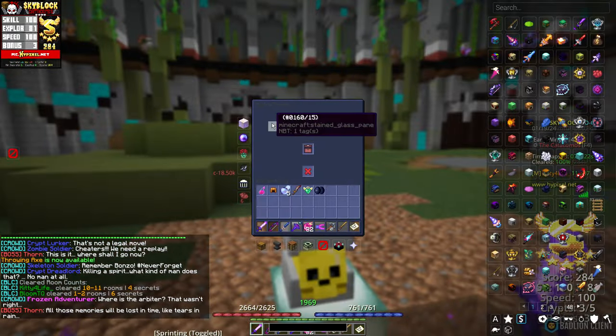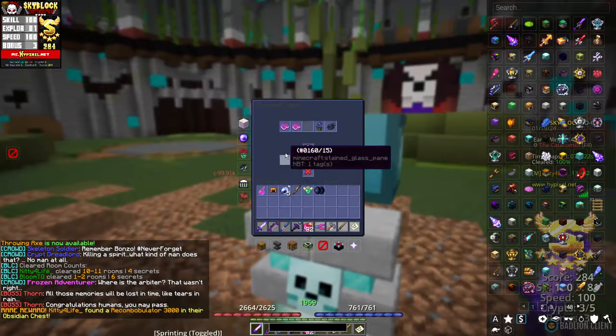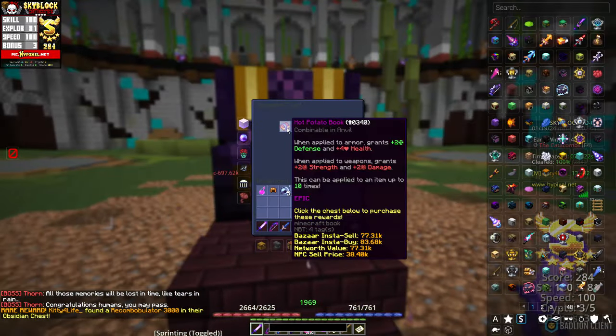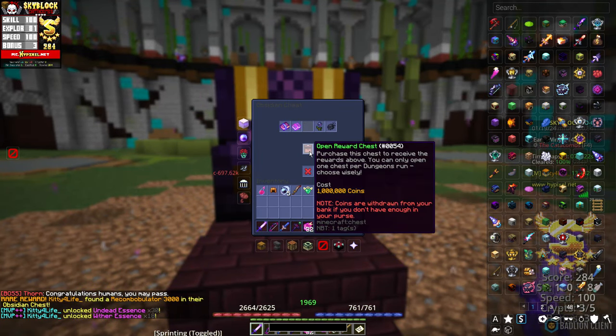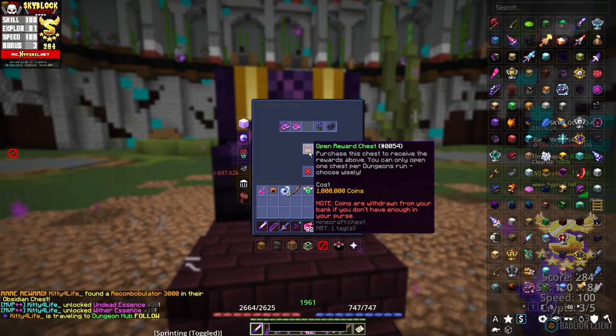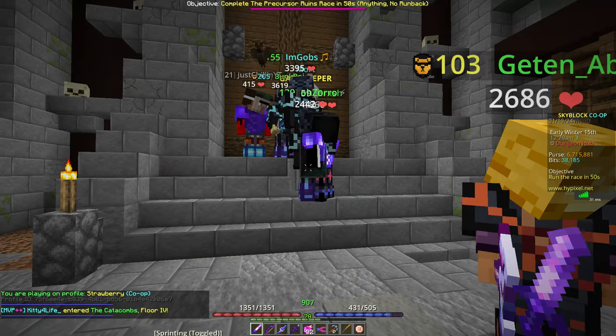Alright, I got a Recon and Last Stand in the same chest. Let's go. I got a Hot Potato and a bank one, and then 1.6 more profit for me. Hot Potato, Last Stand. Yeah, and there's nothing really worth much. Alright, you should be Catacombs 13 now. I am! I'll be damned. 14. Alright. Good luck, have fun.